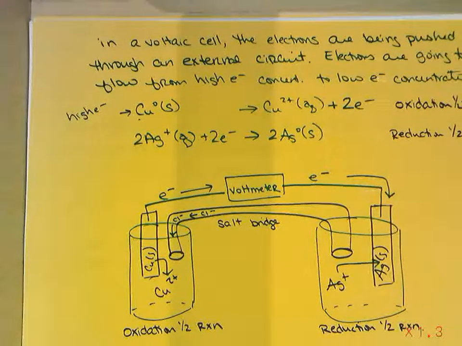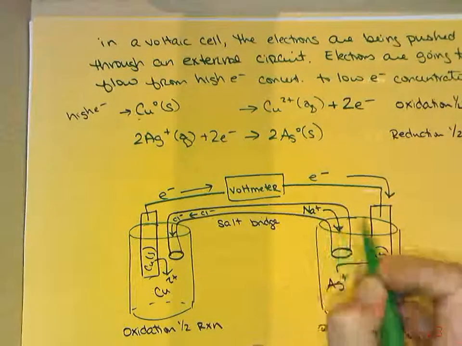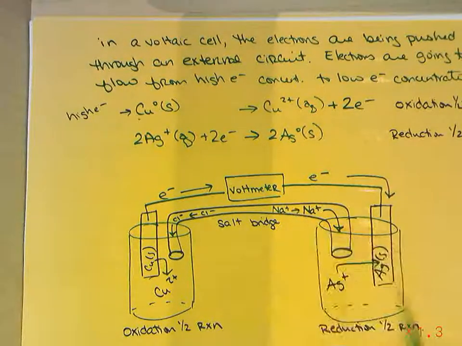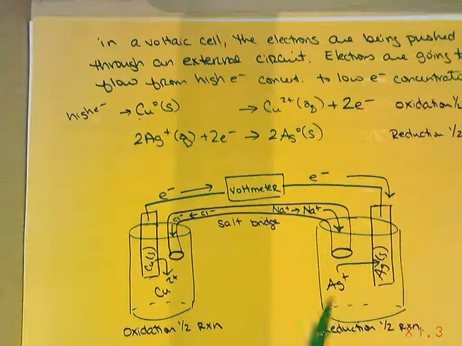All right, so what's going on over here in terms of charge? What do I need to balance this guy out? I need some more positive stuff. What? Sodium, that sounds great. That sounds salty. All right, so in my original salt bridge, I had sodium chlorides. The sodiums are going to head this way to balance it out, and the chlorines are going to head this way to balance it out.